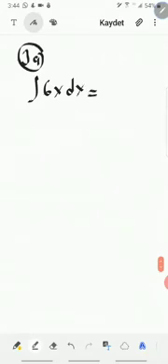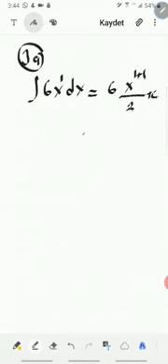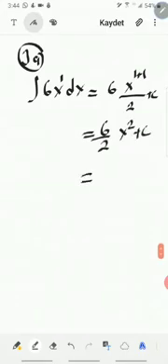We are going to find the integral of 6x dx. So you remember that x has the power 1, 6 is the coefficient. We increase the power by 1 and we divide by the same number. It means 6 over 2, x to the power 2 plus c. 6 over 2, we get 3, x to the power 2 plus c.